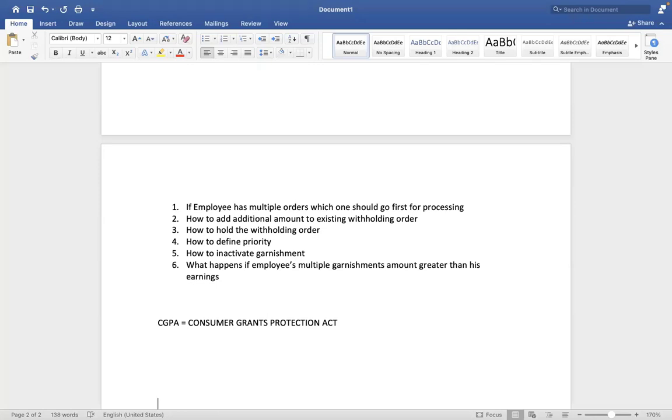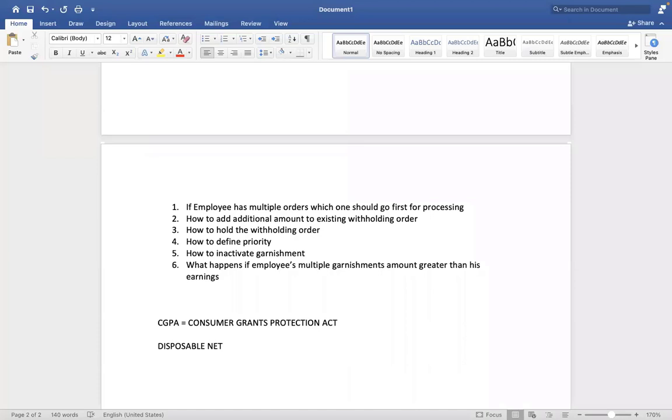What is this act? This act really helps and protects the employee from these kinds of issues. What this act tells is, if any employee has multiple garnishments, first take the disposable net amount. What is disposable net?